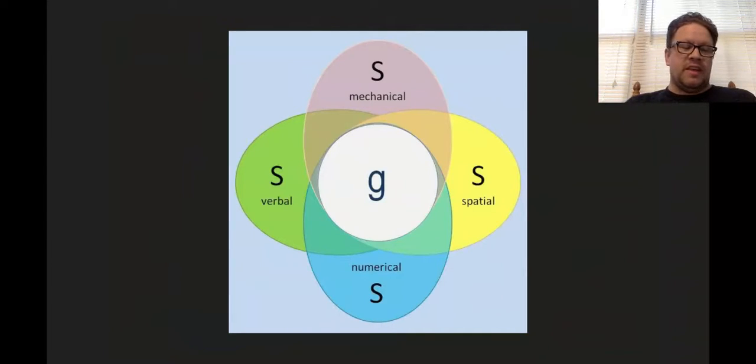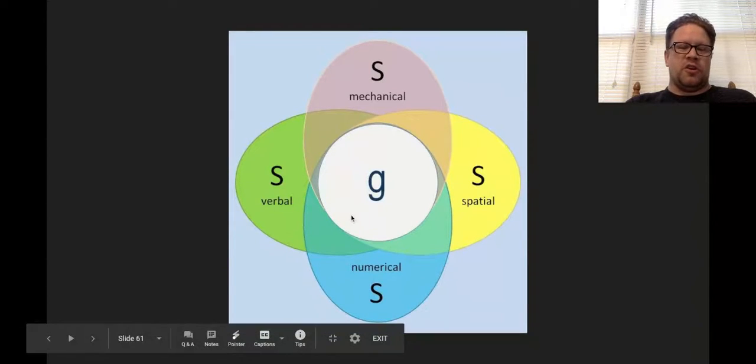Now, the S factor relates to the ability to excel in certain areas, yet not necessarily across all areas. For instance, when you take the ACT, there are four subject area tests, and potentially you could do well on parts, but not necessarily the entire test. Certain subject areas you might potentially do better on than others.